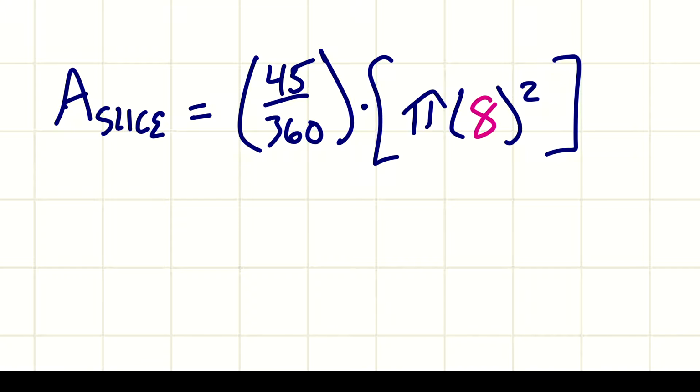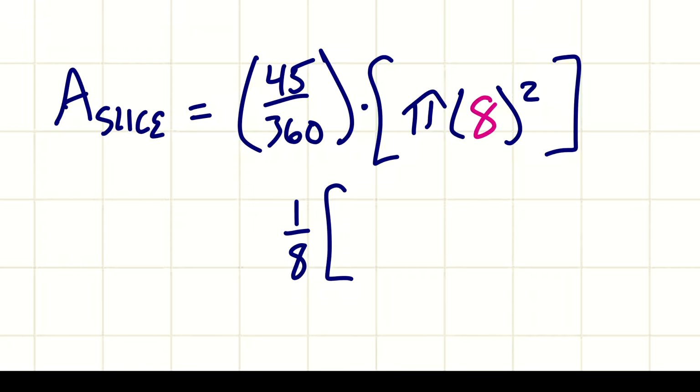So one thing that you could try to do is in a calculator, you might want to see how many times does 45 go into 360. So if you take 360 divided by 45, if you actually flip it, you'll notice it goes in 8 times. So this actually reduces to 1 over 8.